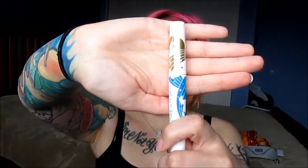The next product is also an eye product. It is from Pacifica, and it is their Dream Big Mascara with the cute little unicorn on it. You guys have already seen this in a first impressions video, and I am obsessed with this mascara. It is easily my new holy grail drugstore mascara. It's a little bit more expensive than your typical drugstore mascara, but it's worth it to me because it's also cruelty-free, vegan, and gluten-free. And the performance is on point, so I don't mind paying a little more.